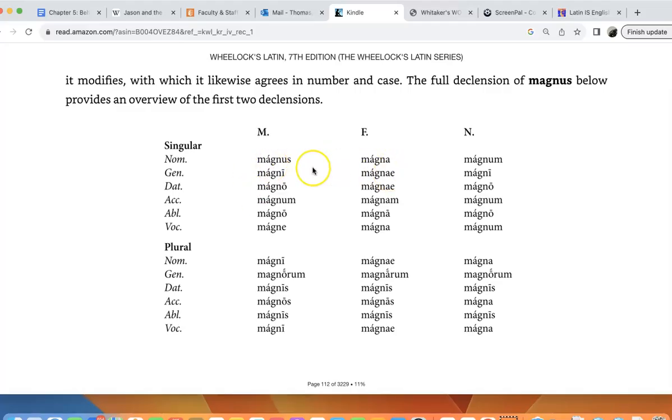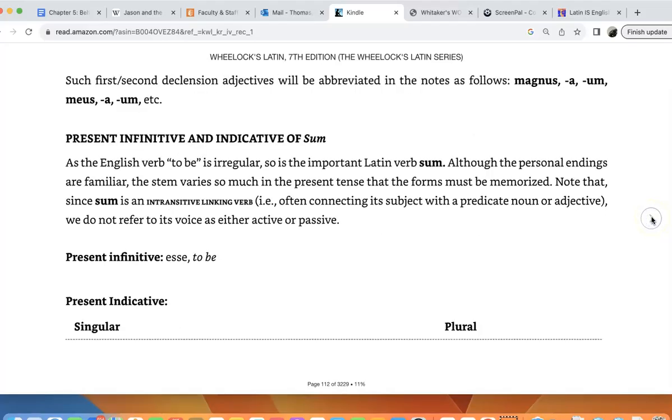Once again, in practice, especially at this point in Latin, most adjectives and the nouns that they modify will have the same ending or spelling, so it's pretty easy to recognize. We did mention before that Latin likes to put the adjective after the noun, whereas English puts it before. But really, I would argue that this comes down to just knowing the vocabulary, which will contribute to a lot of success.